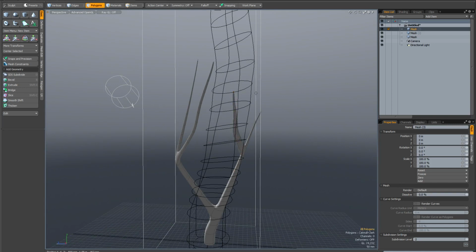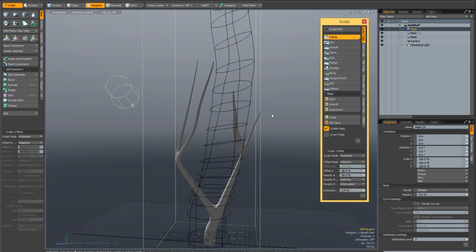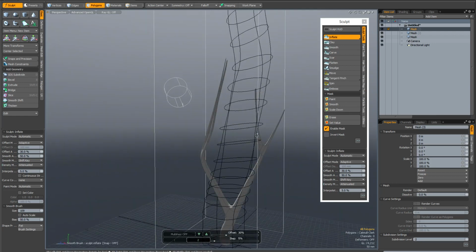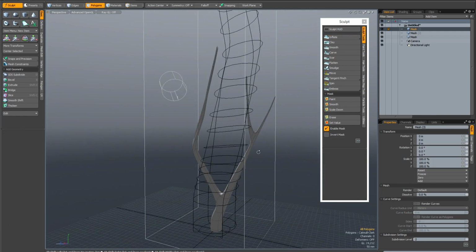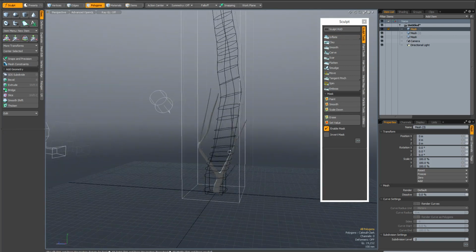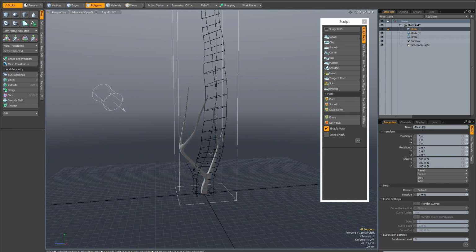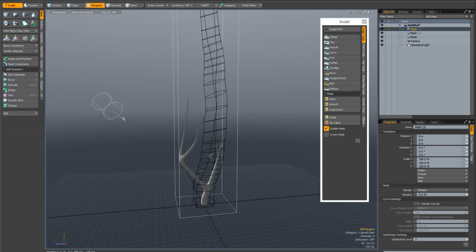I'll deselect, bring up my sculpt tools once again, grab this inflate tool, right click to shape it, and then hold down Shift to smooth that out, and maybe just re-inflate this branch. So what I'm going to do is, once again, I'm going to pause the video, but I'm going to create a few more of these branches, just using exactly the same technique. But the idea is that once I'm done, I've got a selection of branches that I can choose from, because then I'm going to mesh paint them onto the actual tree.